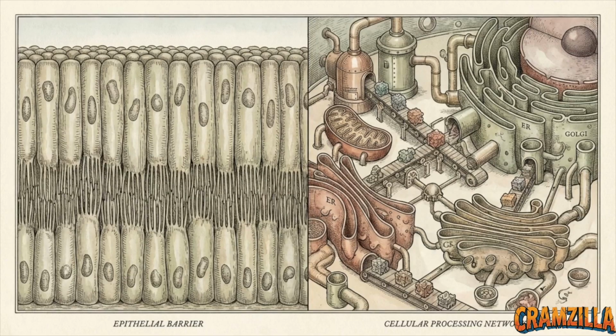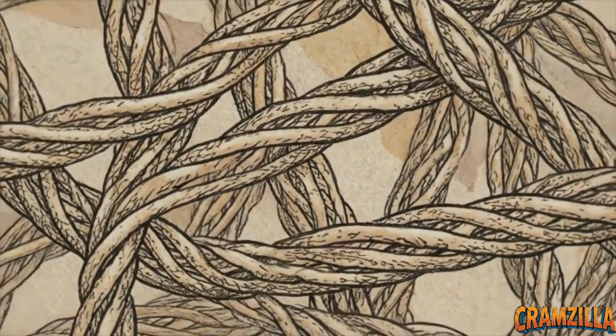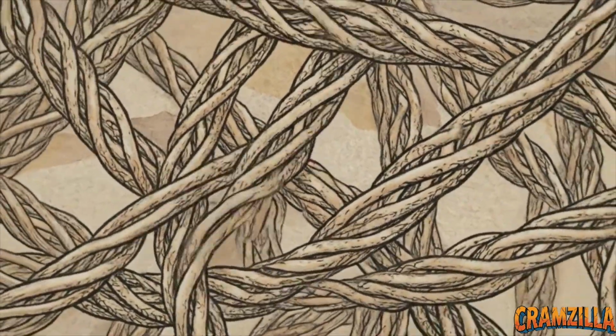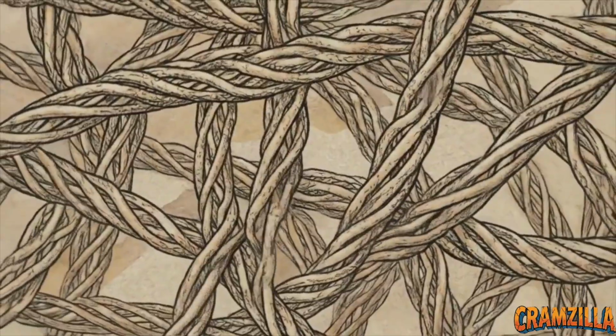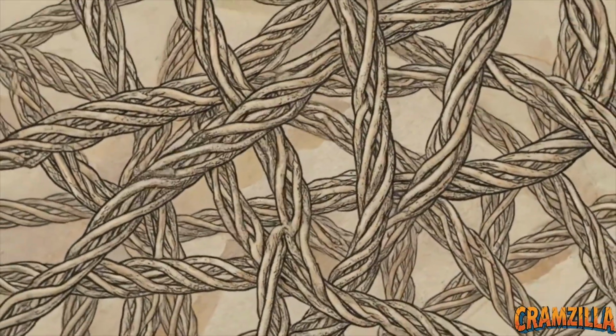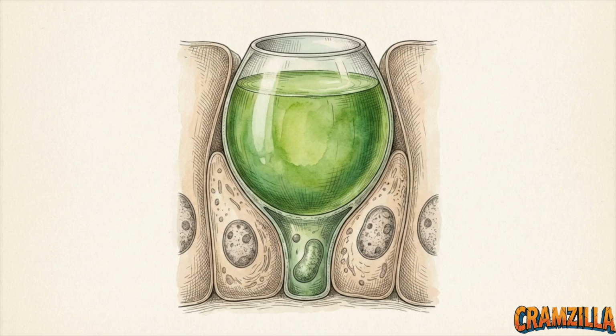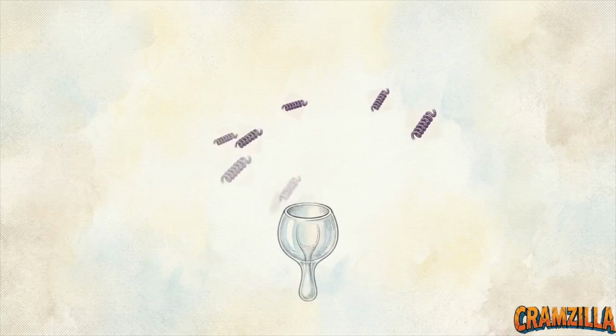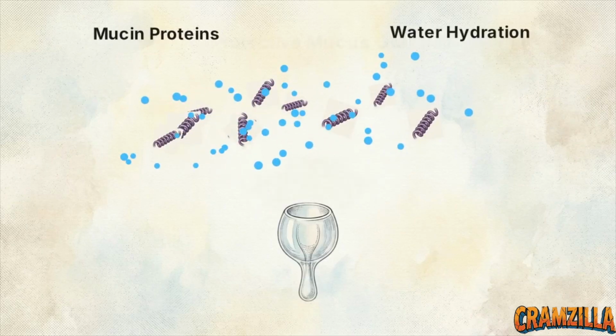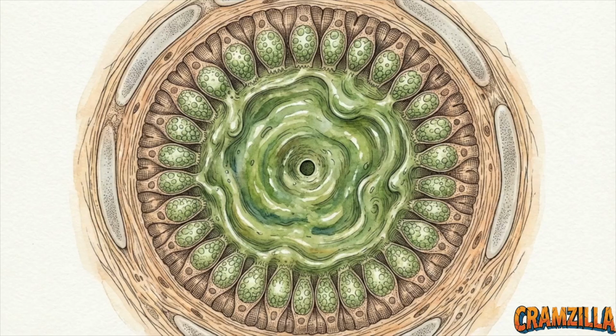While barrier cells focus on borders, the second strategy turns cells into chemical factories by customizing their internal organelles and the proteins they secrete. Fibroblasts, osteocytes, and chondrocytes are the framework builders. They churn out structural collagen and maintain mineral balances required to construct bone and cushion joints. In the respiratory and digestive tracts, goblet cells serve as a lubrication system. They secrete mucin proteins, large molecules that trap water to form a protective mucus gel. In conditions like asthma, overdriven goblet cells can physically obstruct the airways with excess fluid.